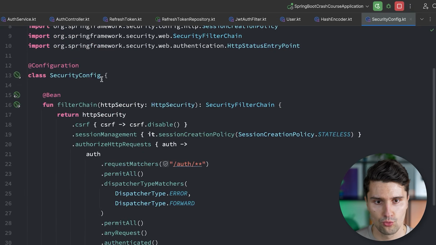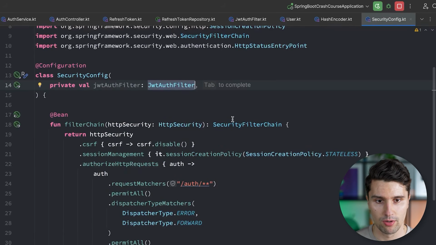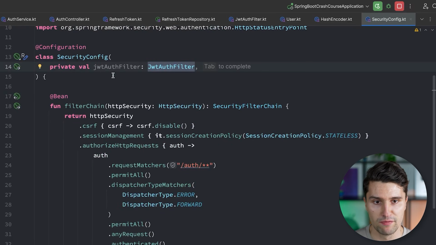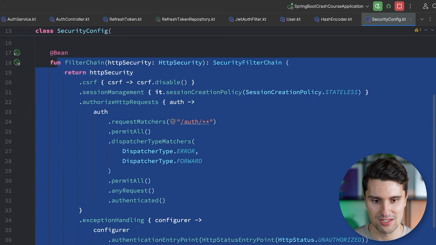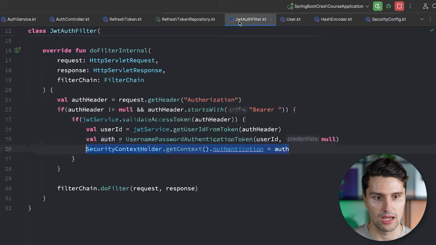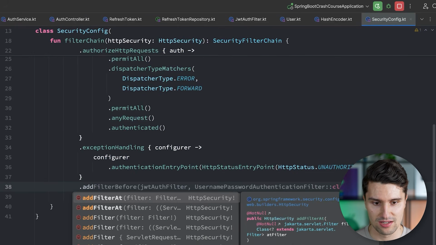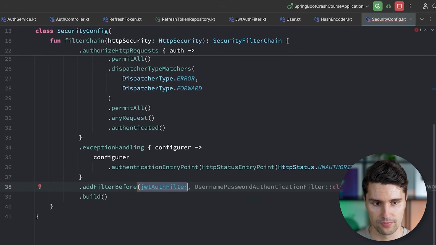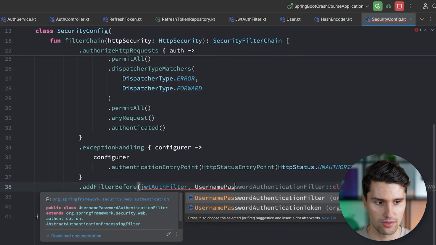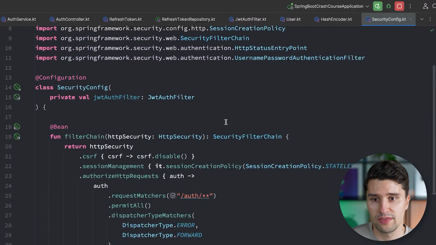Since, as I said, 403 is just meant for valid credentials that still shouldn't access a specific route. And then we can pass in our JWT auth filter, since we want to make sure that we apply this logic before this one. So both these would be valid filters that somehow change something about the request. So this one would validate the security side, and the JWT auth filter would update our auth object here. So we can then say, we want to take this current filter and add this filter before the JWT auth filter. And that is actually a UsernamePasswordAuthenticationFilter.class at Java.